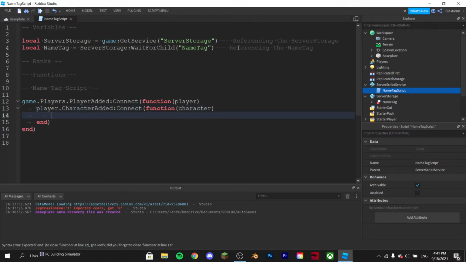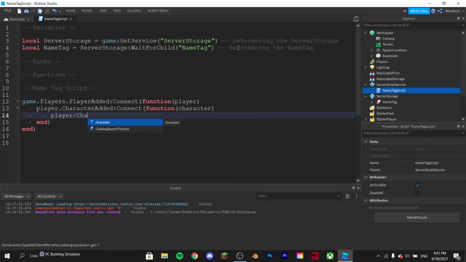Now this is something that did not appear in my last tutorial. We're going to wait for R15. I'm pretty sure that the R15 character loads its character twice, so we're going to wait until the R15 character finishes loading the second time.